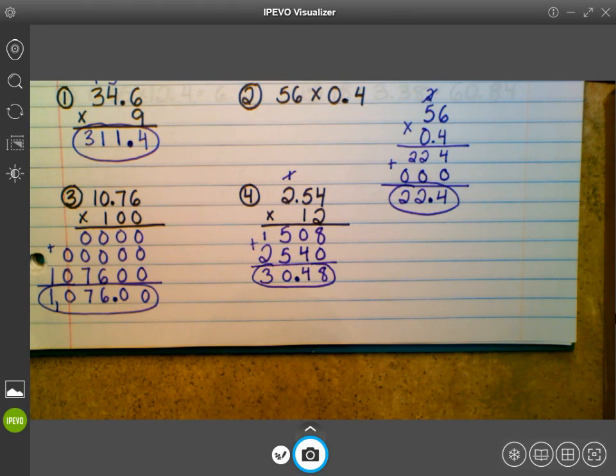Hands down. I'm going to ask another question. Don't open your eyes yet. How many of you are feeling the most confident because you've been noticing silly mistakes when you're multiplying? Okay, hands down. I'm going to ask another question. How many of you understand where to put the decimal in your answer? Raise your hand if you're feeling good about that part. Okay, hands down. And open your eyes. Thank you for letting me know.